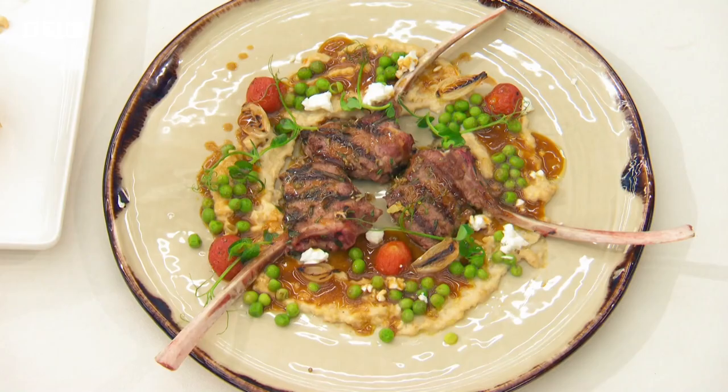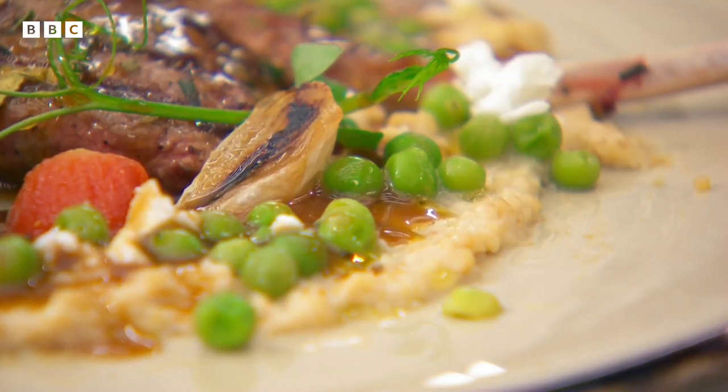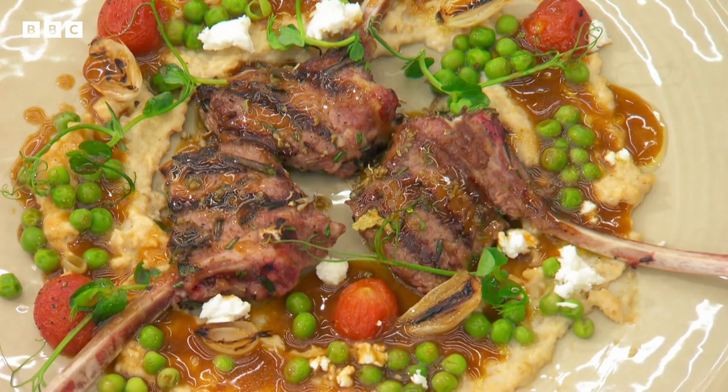It's posh Greek — it's posh Greek taverna. That's what it is. It's great. Trachanás — what do I think of it? I absolutely love it. To me, it is the same as bread sauce with a little bit of cheese running through it, and as an accompaniment to the lamb it is absolutely fantastic. I am a little bit underwhelmed by the presentation. However, the flavour — oh yes, I like that a lot.